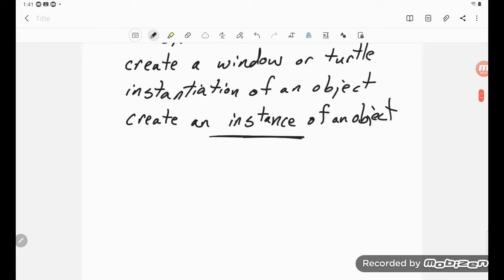And then what we'll see is that objects have properties. Excuse me.